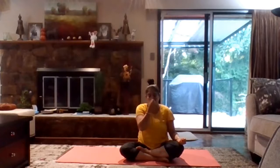Inhale, exhale. Now please block the right nostril with the right thumb. Through the left, inhale, one, two, three, four. Close both the nostrils and hold the breath. Focus on the third eye center.